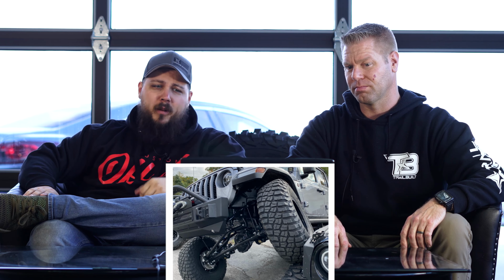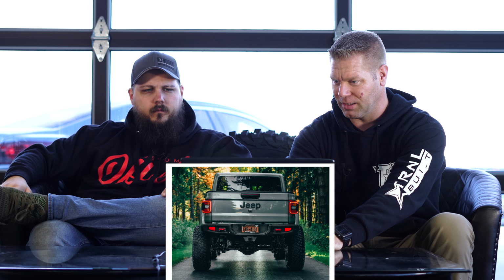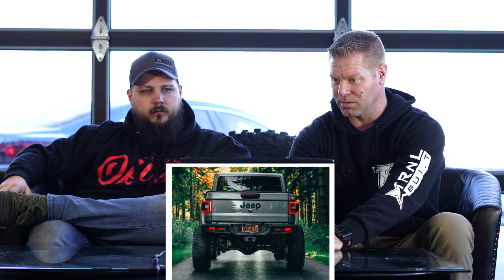I want to take this thing and just wheel it. I just want to go and get lost someplace and have a ton of fun in this. Definitely. It looks really good. Super capable looking. Nice look to it all around with the color and the wheels on here, the Black Rhinos. I'm really digging Black Rhinos. I think they're doing some super good work. Awesome job. They've got some really cool stuff going on. Yeah, I like it. It's pretty cool.